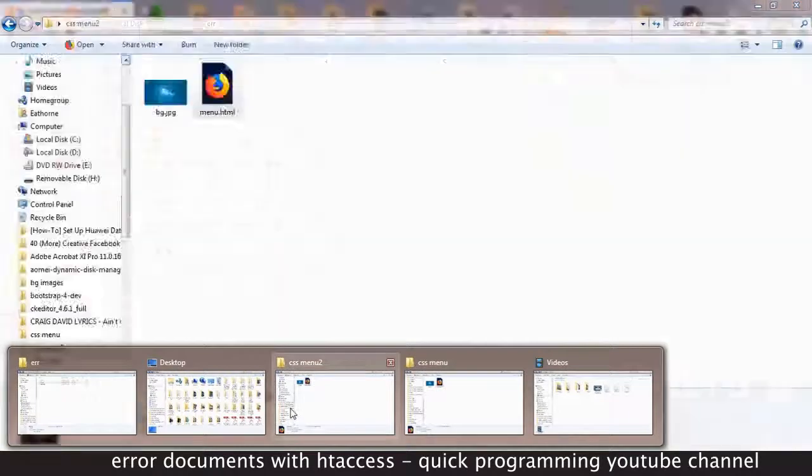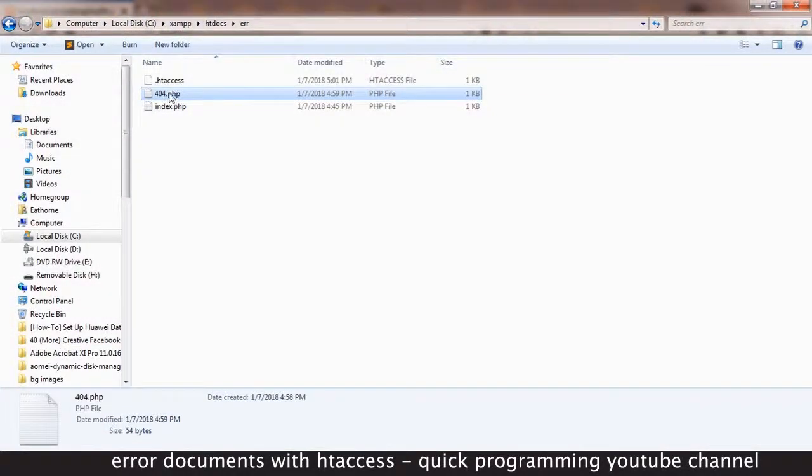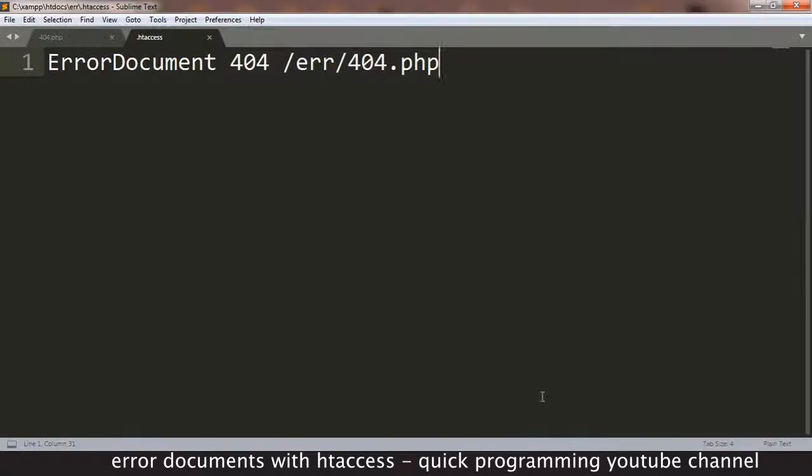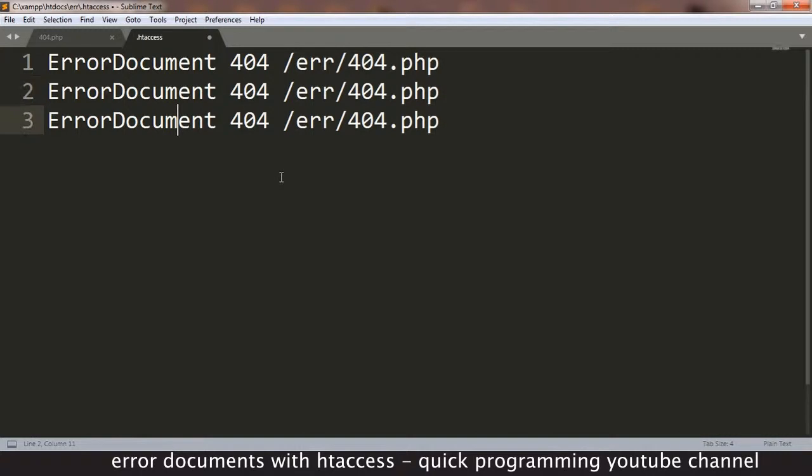Pretty easy stuff. Just the document that you want to display and the .htaccess file with one single line in it. It goes without saying that you can put other error document lines for different error messages. If the error is 504 and so on and so forth, you can just put these in sequence, in line like that, with different error documents.